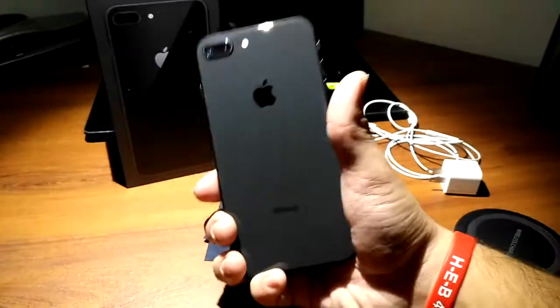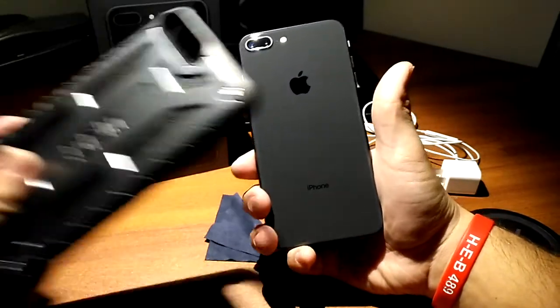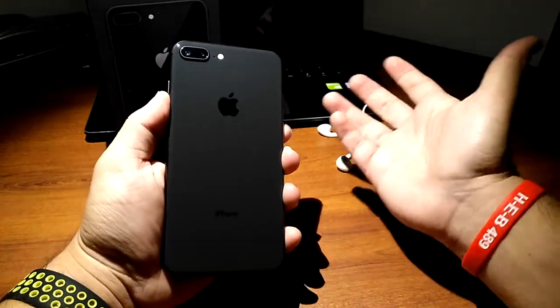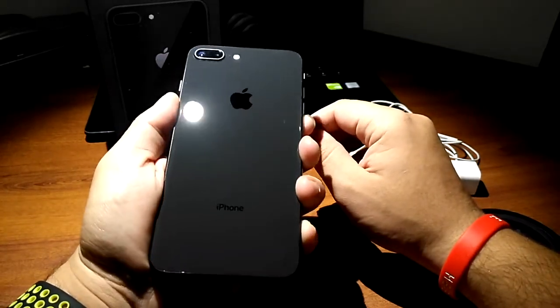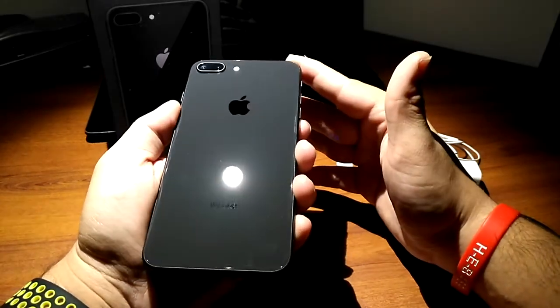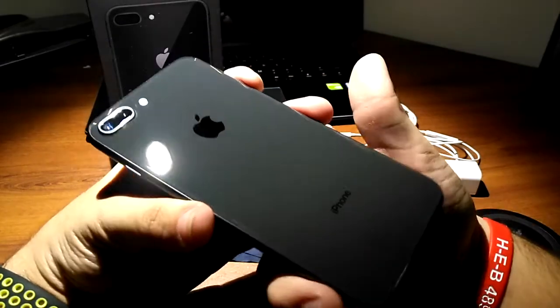So I've been using several different cases with it now. Right now, I'm using this UAG case to protect the back for a while. I did order a skin for it from Slick Wraps, so I'll be making a separate video on that one later on when it comes in. But yeah, I would recommend getting a case or a skin for this one, just because the glass on the back seems to be not too good at resisting scratches. But as far as deep scratches though, I haven't seen anything crazy.